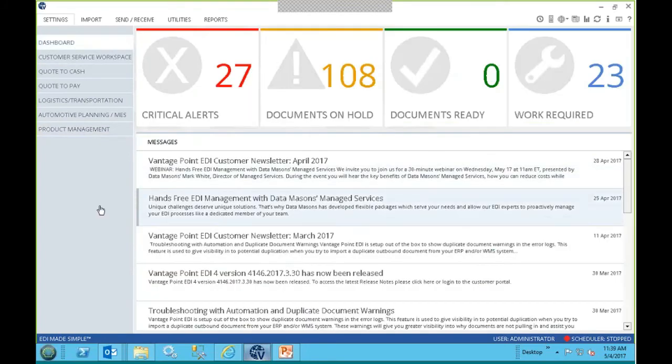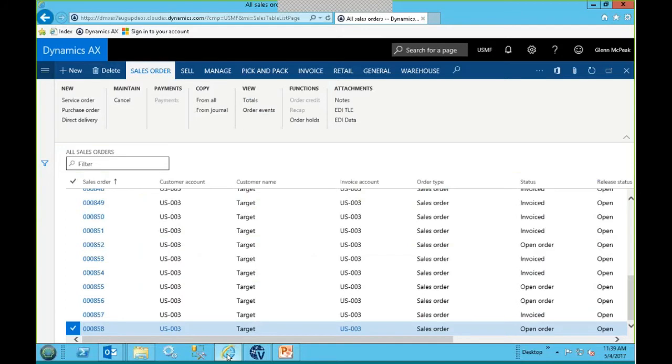What I'm going to do in my demonstration today is start with Dynamics 365. What you're looking at is a sales order grid with the most current sales orders, and I'm going to download a raw EDI document, create a sales order, and then go through a fulfillment process.